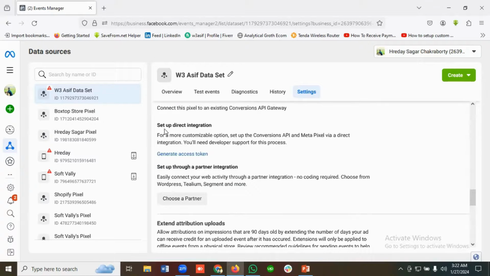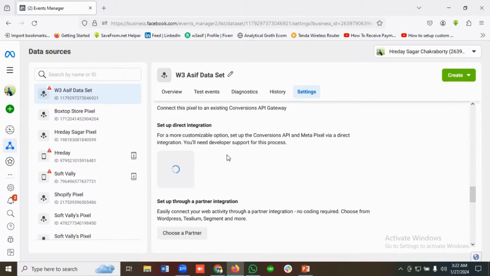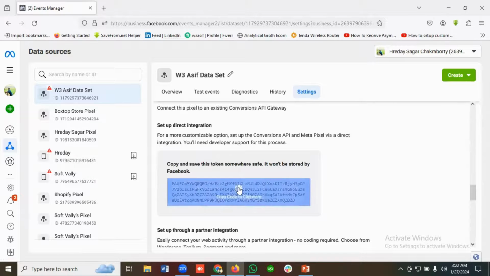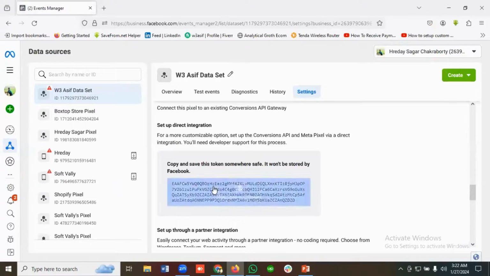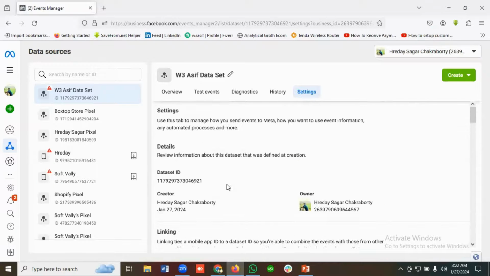I'll go to the generate access token section and I'm gonna copy this access token and I'm gonna provide it over here, and we need to copy the pixel ID or dataset ID from here as well.